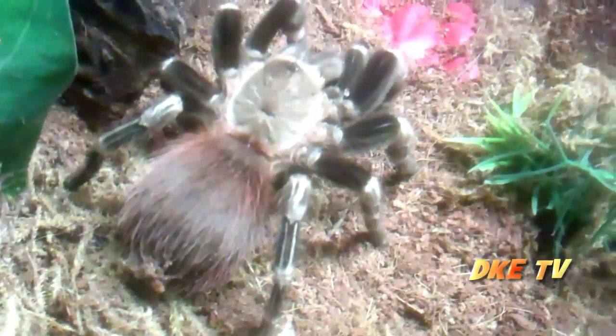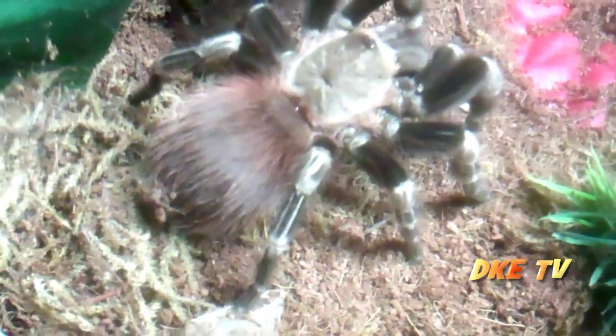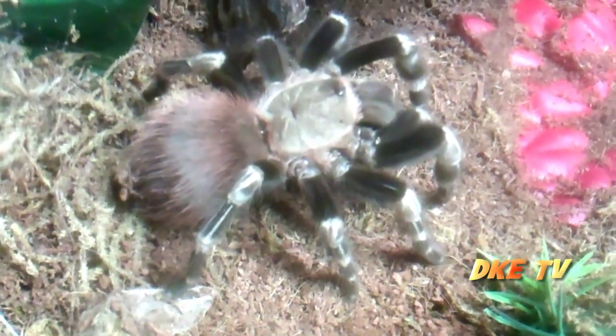And this is about as dull as I've ever seen her coloration, so she looks like she's really, really ready to molt here very soon, in upcoming weeks or months, so that's cool. I can't wait to see this one after she molts again.